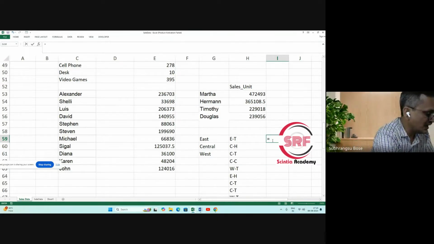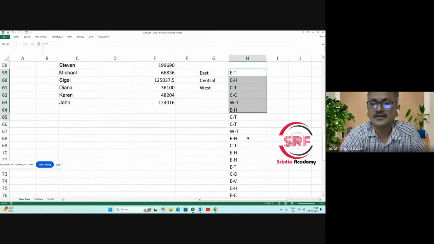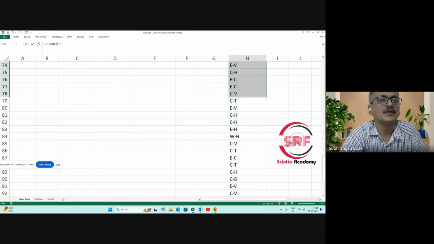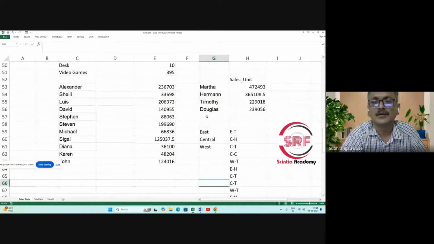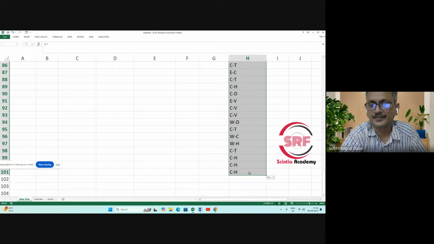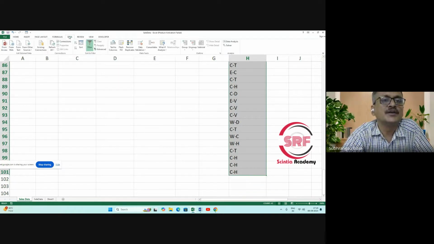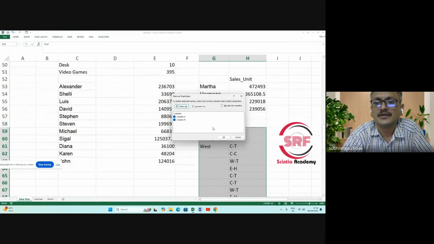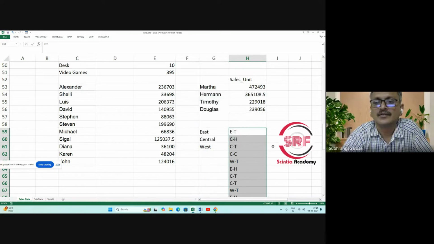Now, just SUMIF. Oh, sorry. First, duplicates. Remove the data, remove the duplicates. Remove the duplicates. Cancel.